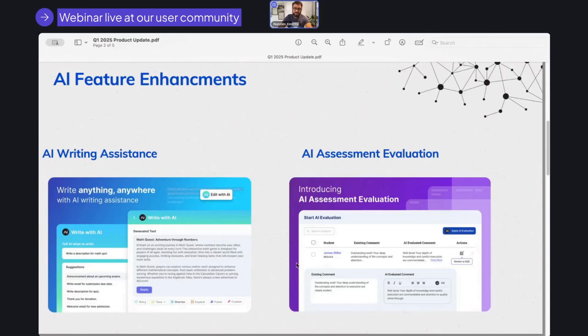The other thing I'm very excited about is the AI assessment evaluation. This feature is just released, and in a lot of geographies the updates are happening as we speak. If you're doing end of year reports on your report cards, teachers need insight across each and every student on the homework done, the quizzes, or the projects.